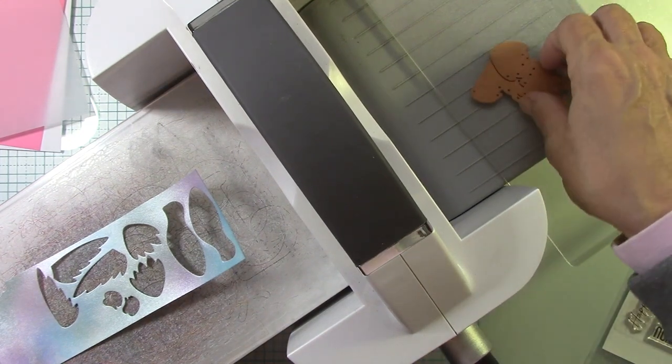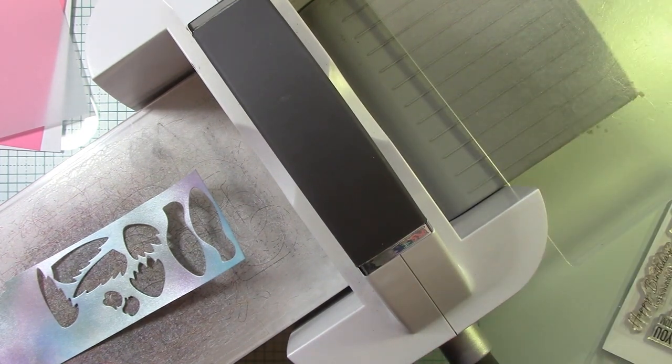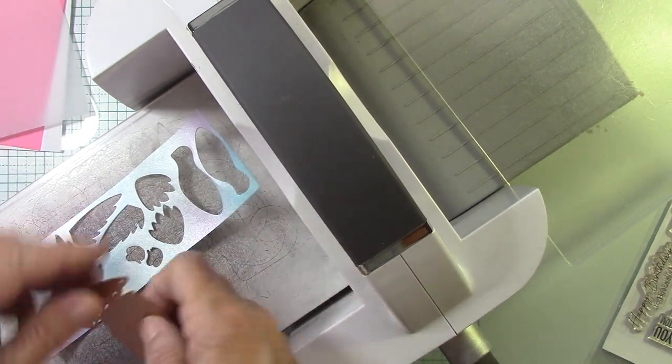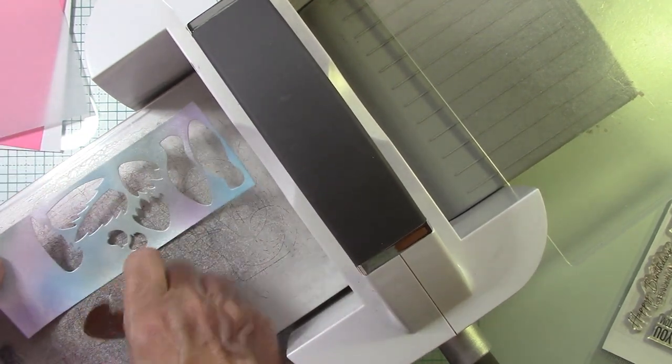I hope you guys have had fun with this collection. Just below the video there are all the links. I need one wing and I need this one. So I want to place that there — is that going to be okay as a wing? I really want it here.